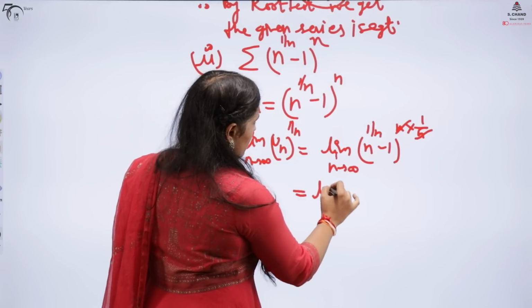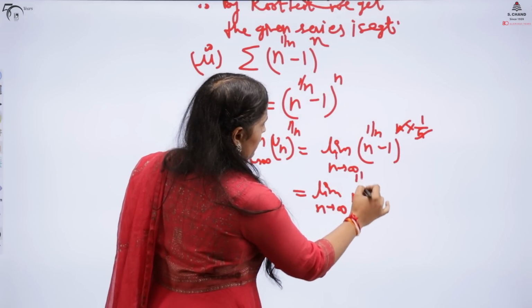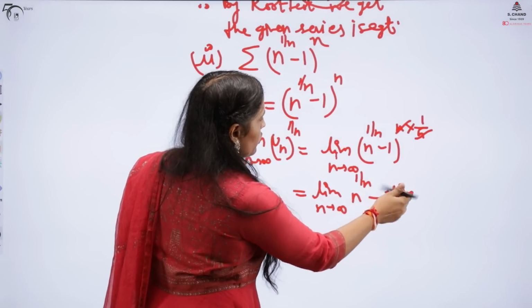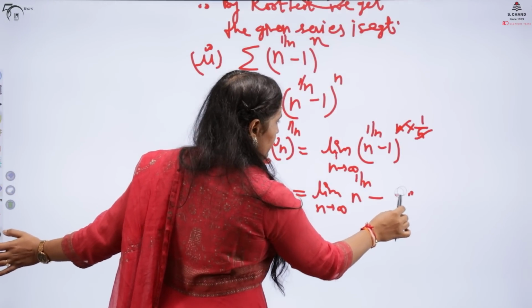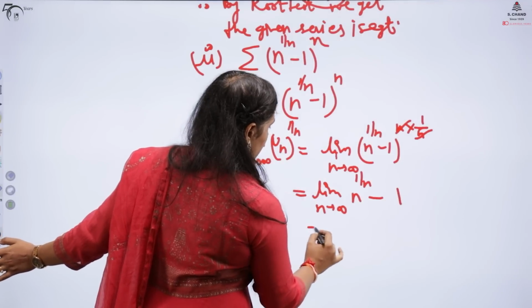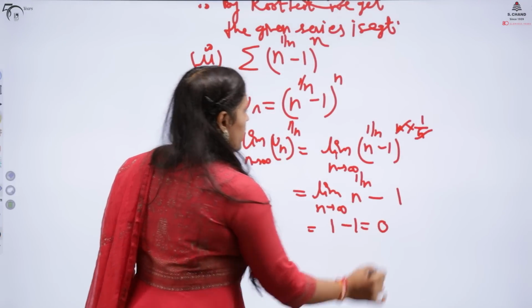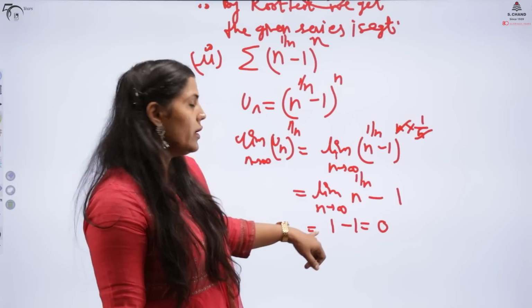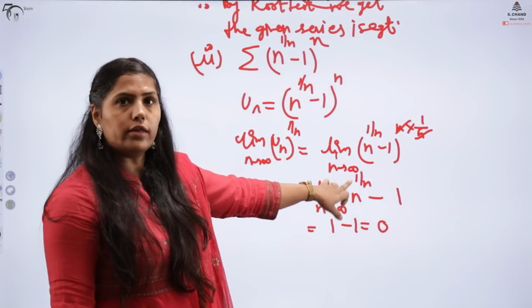cancels. Now you can separate it, n to the power 1 by n limit, यहाँ कोई लिमिट कॉन्सेप्ट नहीं लगेगा because it's just simply 1. So यहाँ पे there is no point writing limit, it's just simply 1 only. This limit is 1. This also we did when we did indeterminate forms. From that lecture you can check. Indeterminate form is the topic. So we got the limit as 1.